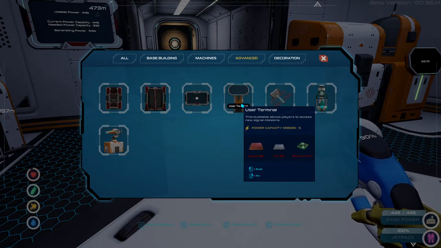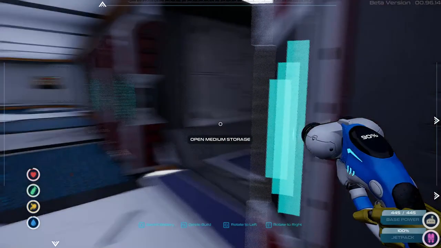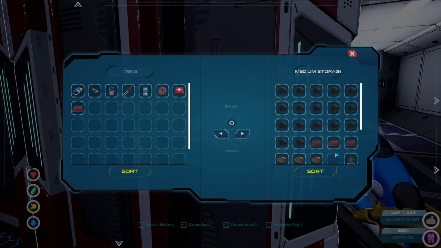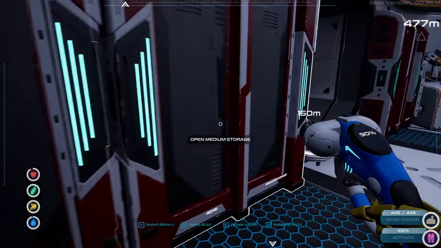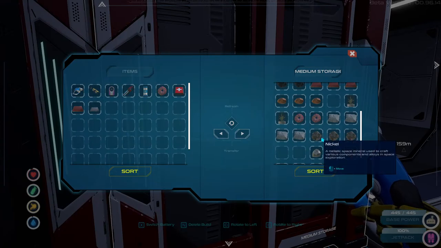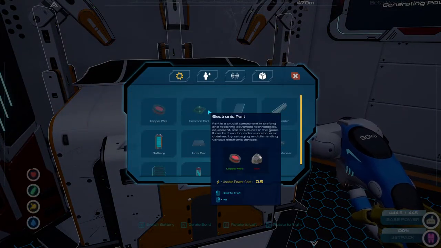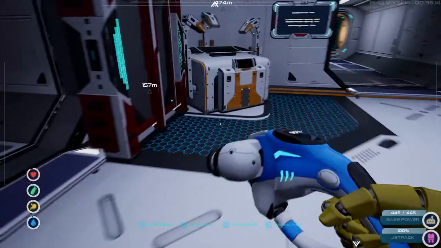So, I do need a user terminal. So let's do that. Copper bar, iron bar, electronic part. Copper bar. I thought I had an iron bar. I guess I don't. Yeah, I do. Electronic parts. I have another iron. I had one more left. I do. All right, cool.